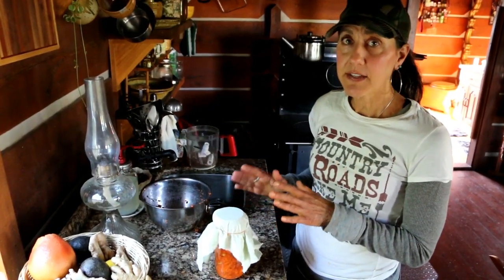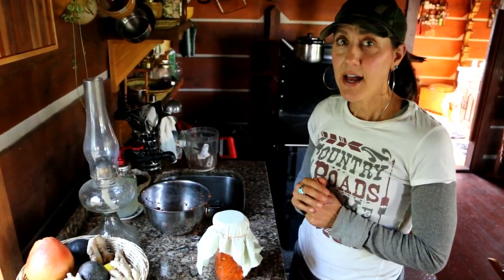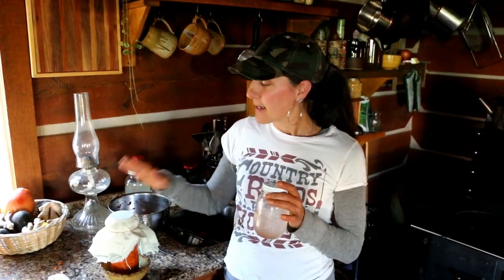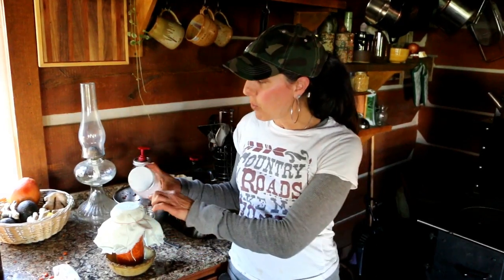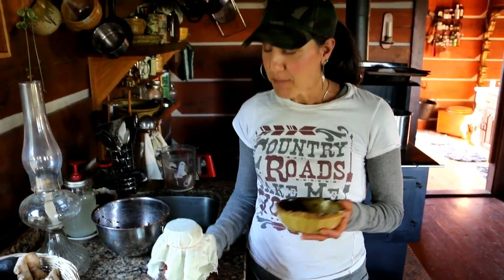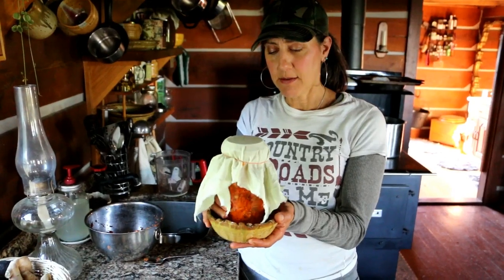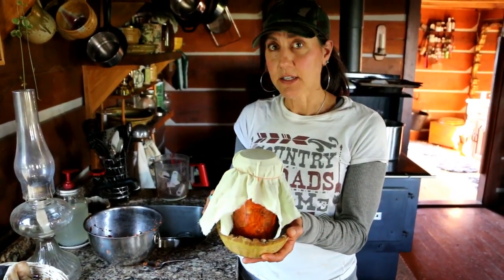Once you're done and you get the taste that you want, just put a regular lid on top, put it in the refrigerator — it'll last a few months. Have a tablespoon or two a day; it's just great for your gut health. As it's fermenting you may notice the brine level going down — you can just pour from the extra brine you kept and make sure you always have the brine solution over the carrots, because that's what keeps it from molding and keeps it fermenting. Also, when you're putting it in your dark place for the 7 to 14 days, make sure you put it in a bowl because it's going to start to ooze a little bit and may bubble out of the sides.